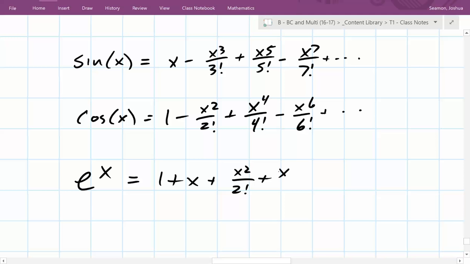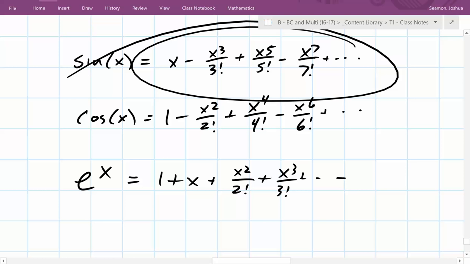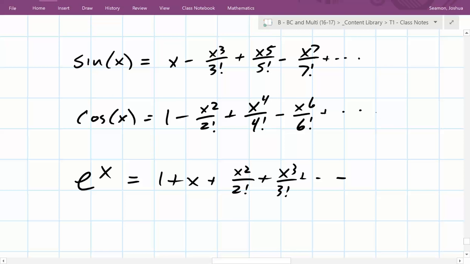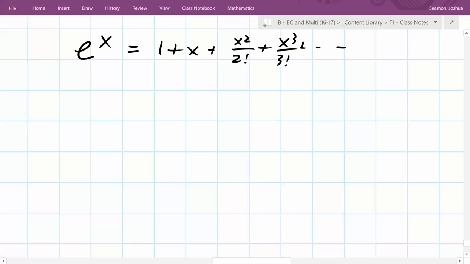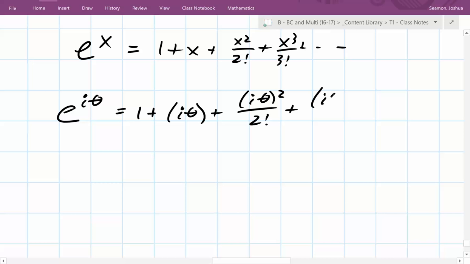Yep, plus... Okay, so what did I say before? If you wanted sine of negative x, where do you plug the negative x in? Into all those terms, and then you're done, right? So you can do direct substitution. Do you agree? So let's say I was looking at e to the x. Everybody with me so far? Let's say I wanted to do e to the i theta, some value of theta, like an angle. If I wanted that, where do I plug in i theta? In for x. So it's 1 plus i theta plus i theta squared over 2 factorial plus i theta cubed over 3 factorial. Do you agree with this?